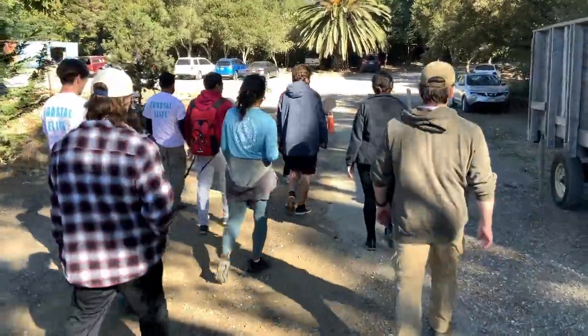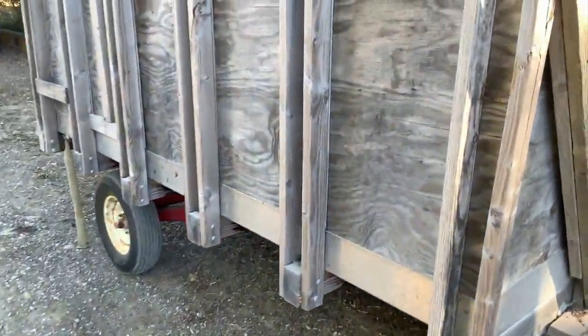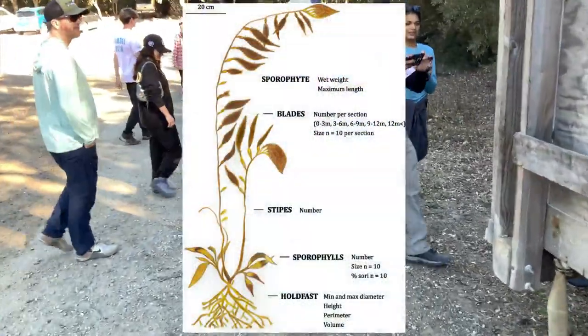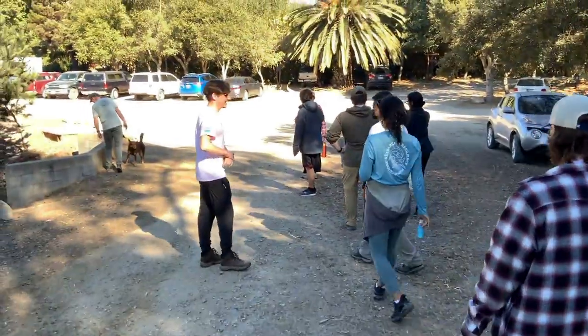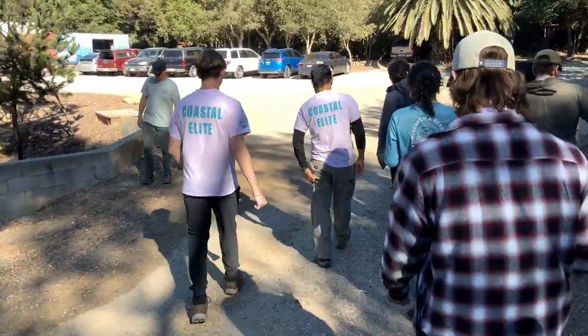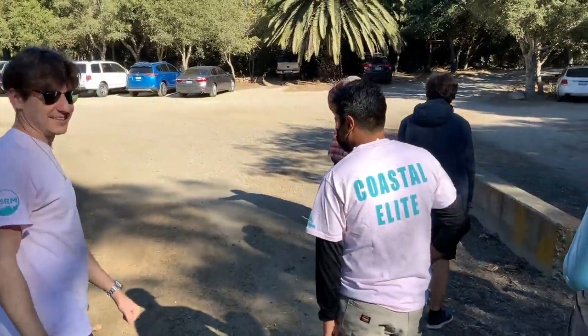This kelp trailer's full. Yeah, so that's kind of what it starts out looking like — you just chip away at it. Do they have a preference, like do they like the little bulbs on it? Yeah, so it seems like they tend to graze on the blades first. I think part of that is it's just easier to get, but they'll completely remove the stipes and nematocysts by the end. It's just a little hard for a snail to grab something that's floating away from it.